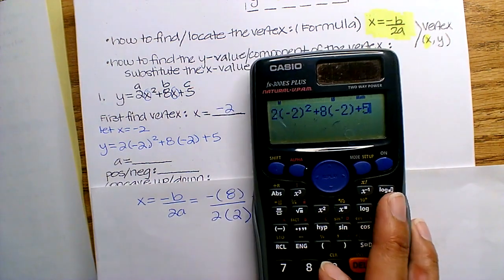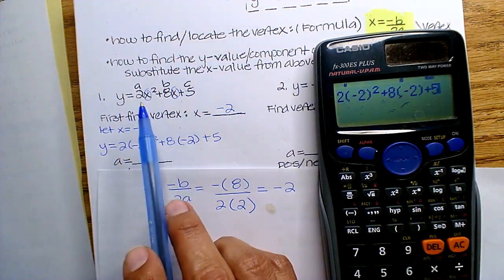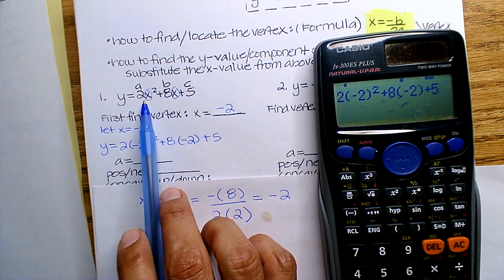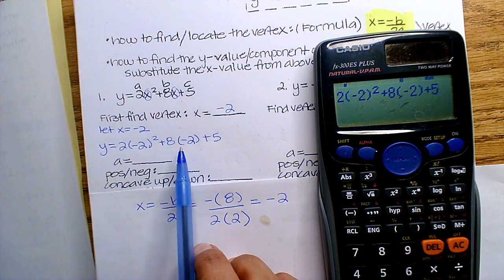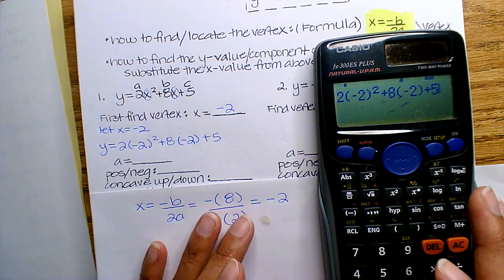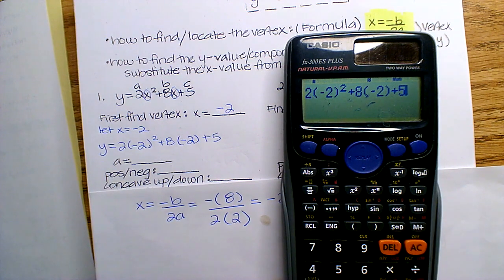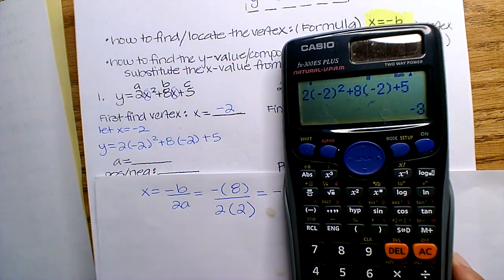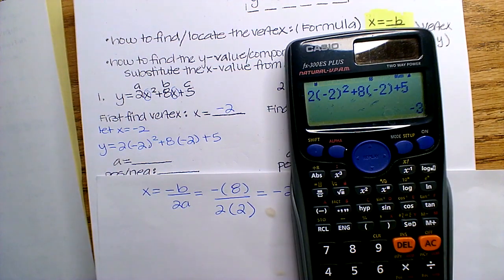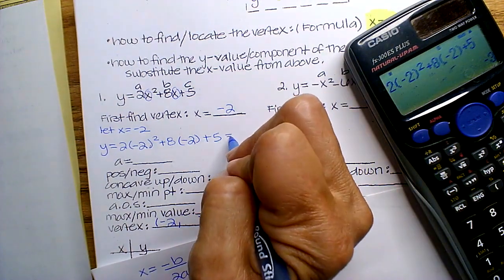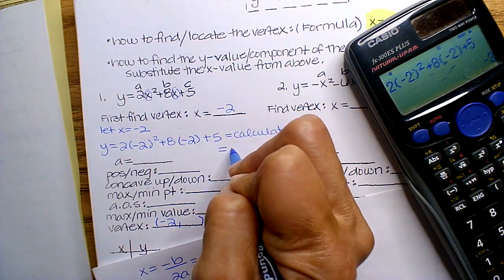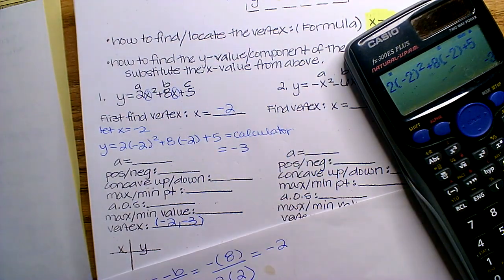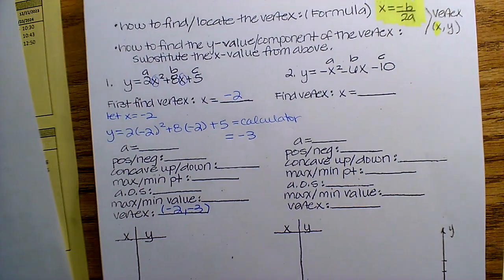Yeah, all right. Some students sometimes have issues of like, wait, I put it in both x's. Sometimes you guys feel odd that you're putting it in both of them. You put it every time you see an x. It becomes a -2. So you hit equal, and what am I going to get? -3. What you see is what you type. So I just typed it in the calculator, and when I hit equal, I get -3, and so that is my vertex.